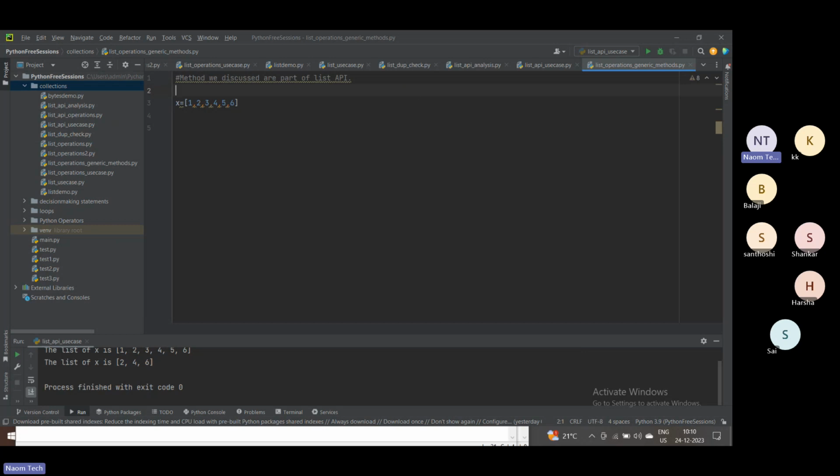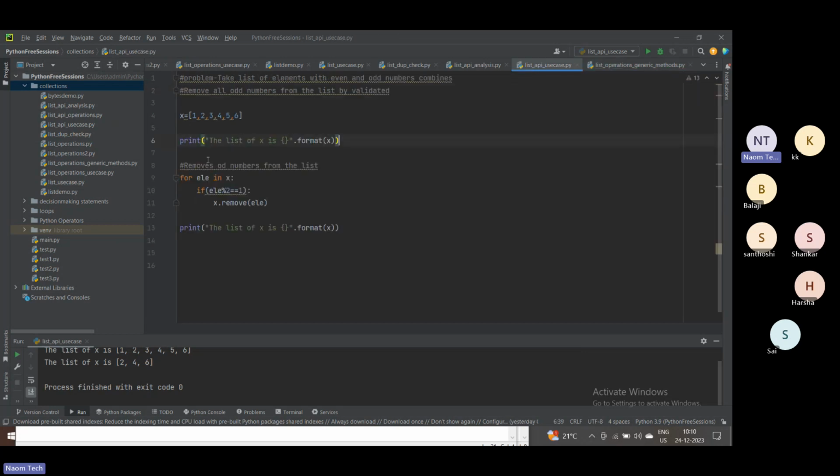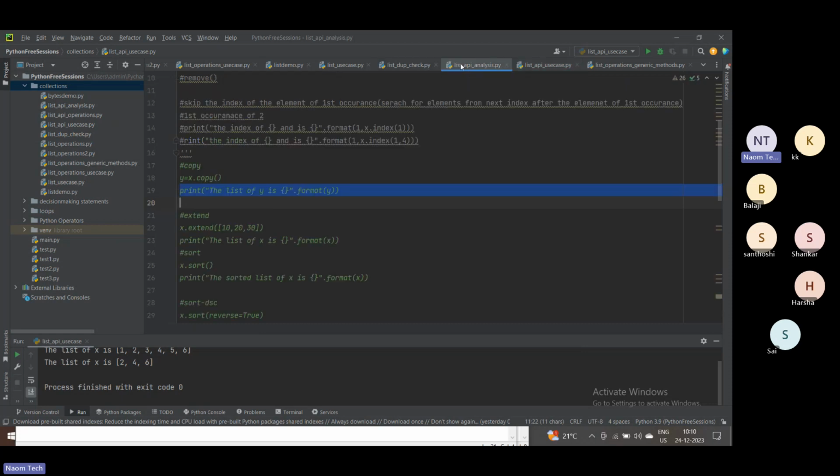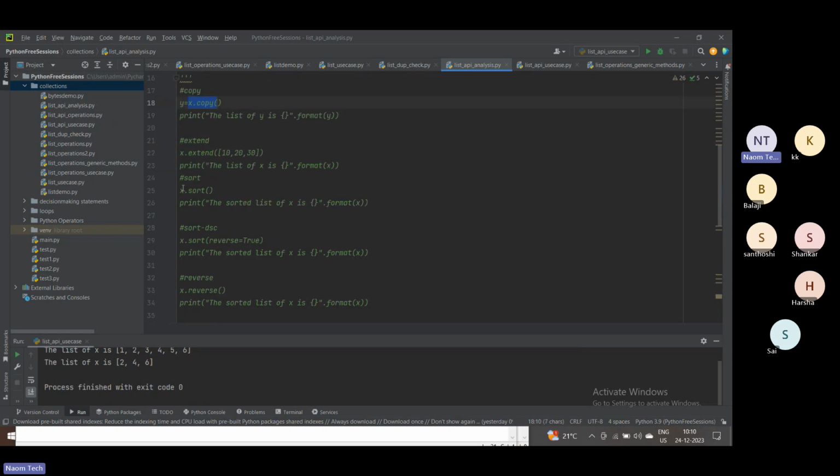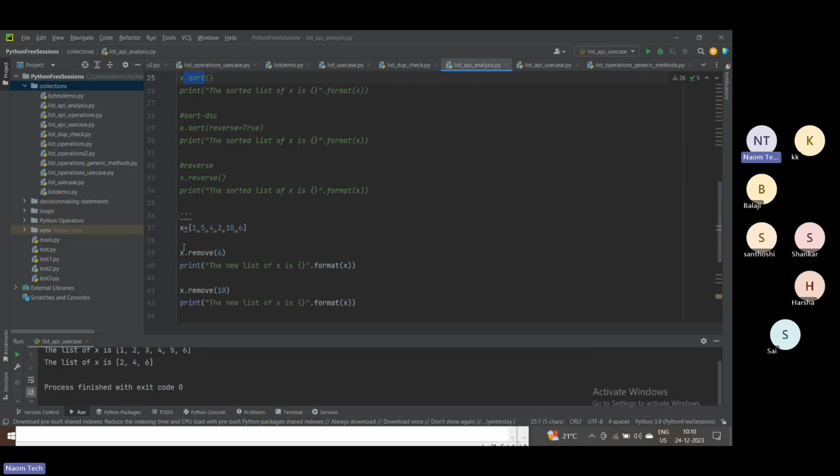If you see this program, every method we call on a list is coming from inside the list class. You say x dot remove, x dot copy, x dot sort. When you say class name dot or reference name dot some method, all these methods belong to that class. They are coming from that class, not from somewhere else, friends.